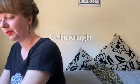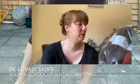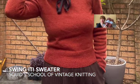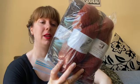Approved. Now it gets a bit more complex. This is leftover Patagonia yarn from my Delovely skirt, knit in this brown, it's probably called mahogany, and the Swing It jumper I made in this rust cinnamon color. So I have a nice little set here. I was thinking about making a jumper from these two together that I could mix and match with the Delovely skirt, but I don't have any plans for it. So this can actually go into deeper stash, not immediate stash. Hooray!